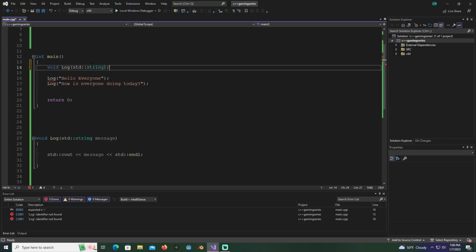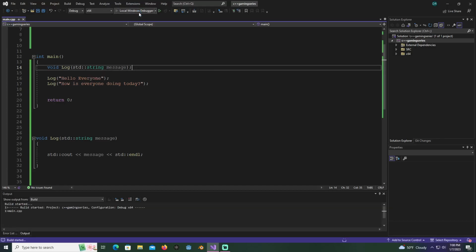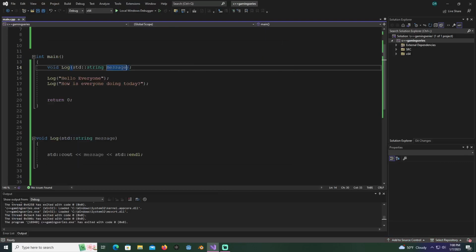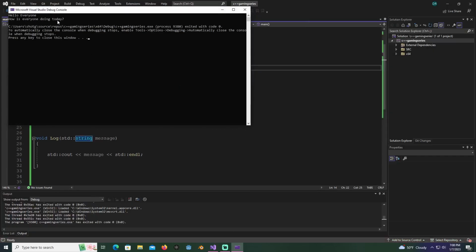And I believe you can do it like this, and you don't even have to put the message part, but just for the sake of it, just put what type it takes as the parameters, and now when we run it, it knows that that function exists and it will look for it. But see, it also works that way.